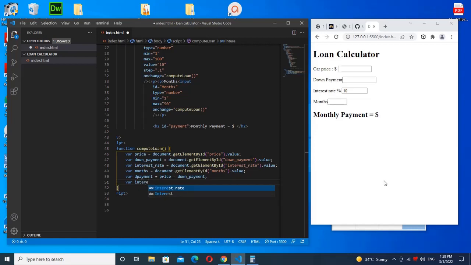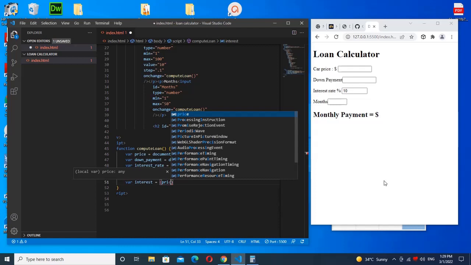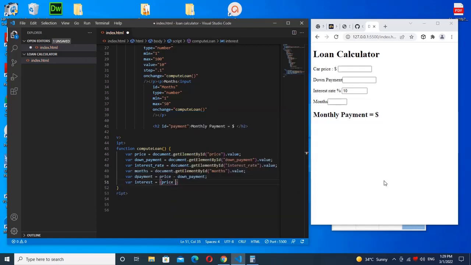So let's do this. This is for the results calculation itself, so I'm trying to shorten the variables. So for interest, interest is equal to say the price times interest rate times 0.01.